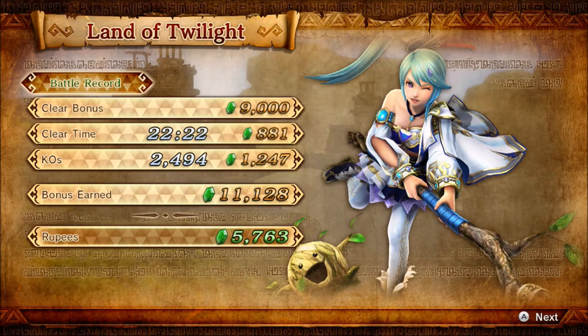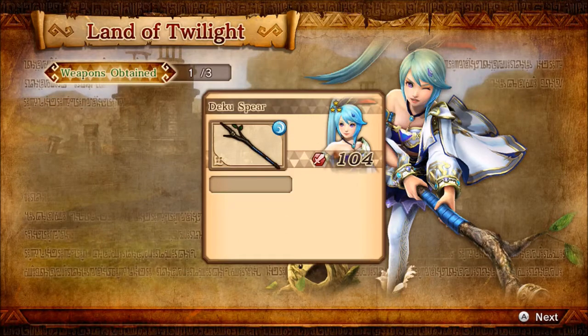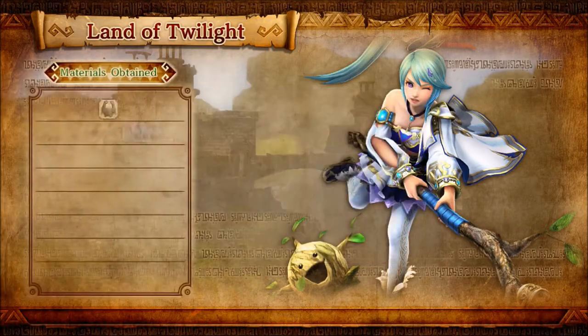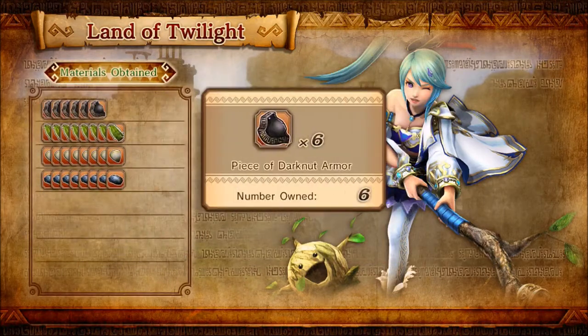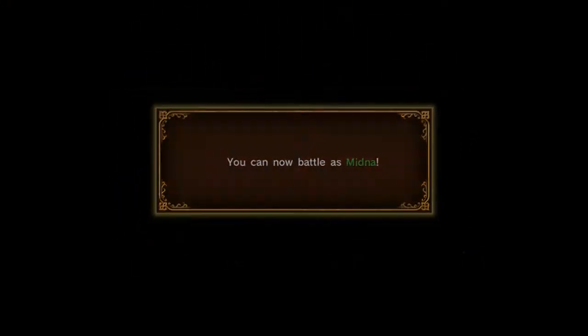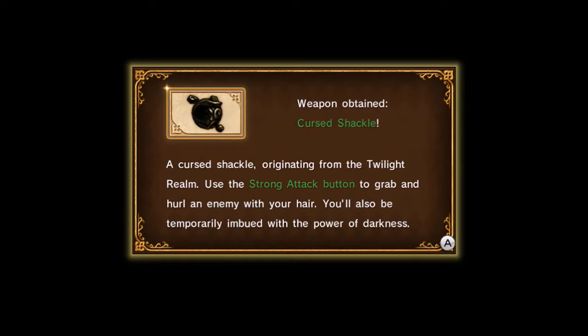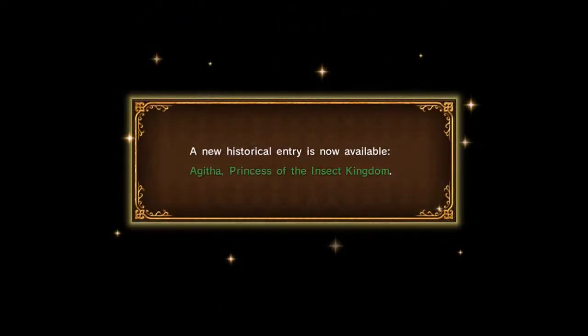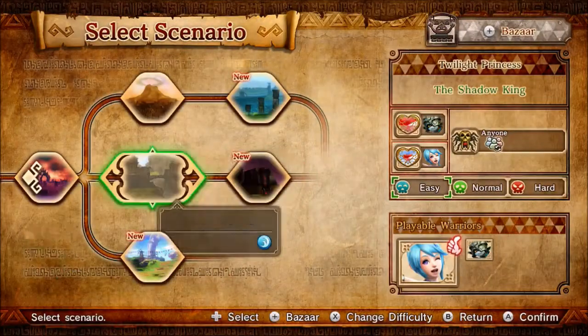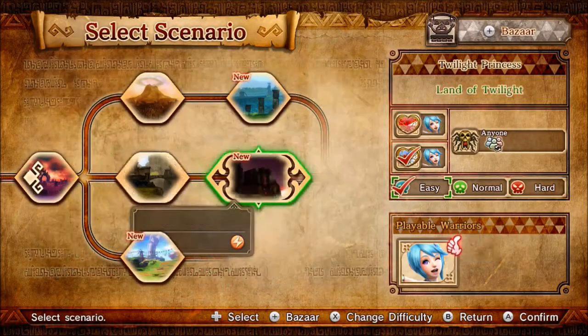So, that was the Land of Twilight. Got 16,000 rupees, a new staff, a new harp, and ooh, a new book. Awesome. Lots of new material. And I can now battle as Midna, and the Cursed Shackle, which is Midna's item. New historical entries, Agatha, and Midna, the Twilight Princess. I was mistaken then. I thought you unlocked the hookshot, but apparently you unlocked the hookshot in the Palace of Twilight.